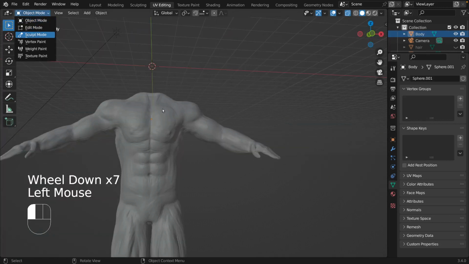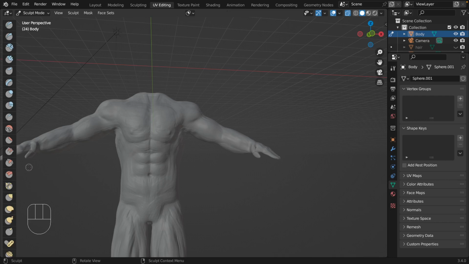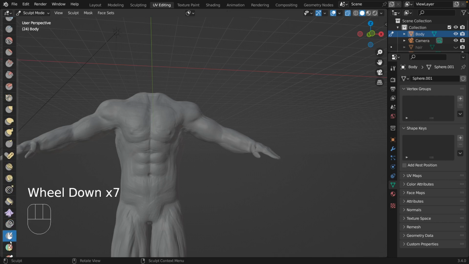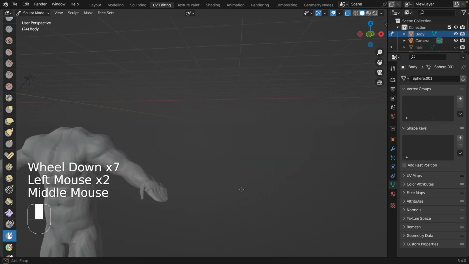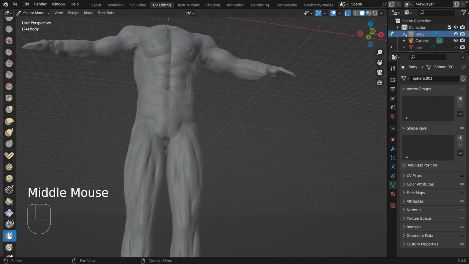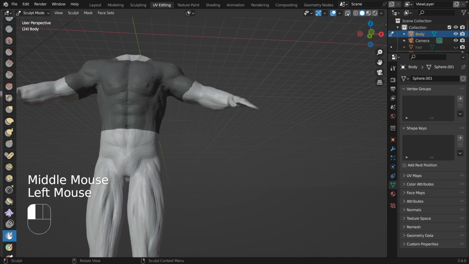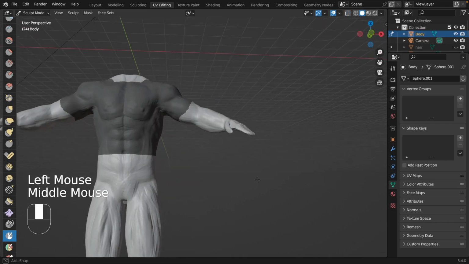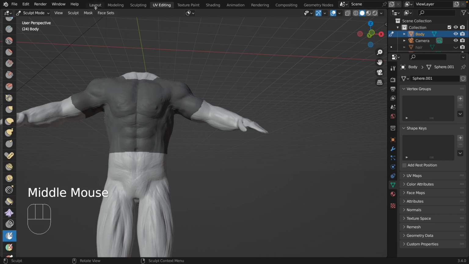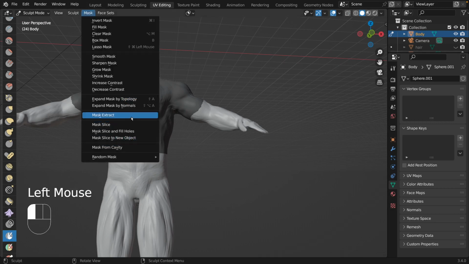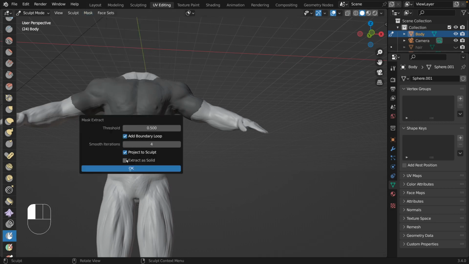I think you might as well just use sculpt mode. Remember that you choose this masking. Let me switch off this 3D mode, and you can just mask and mask extract. You can extract as solid.